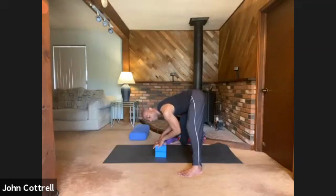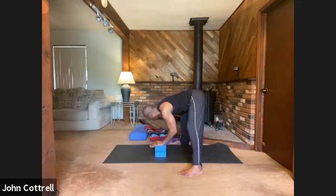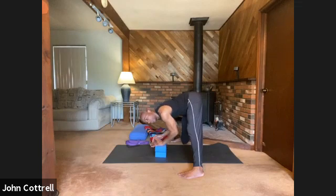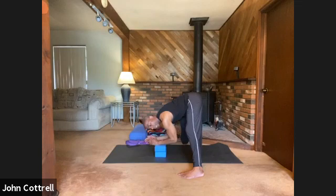We're going to hold here for a bit. As you're settling into this position, make some adjustments if you need to. If you want to take the feet out a little wider, please do so. If you feel like the feet are too far apart, bring them closer together. Keep your knees bent so you don't lock out the knee joints.